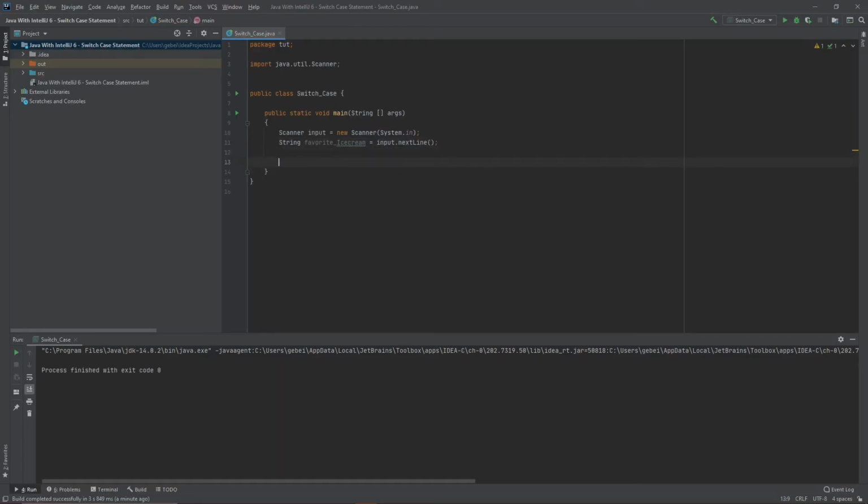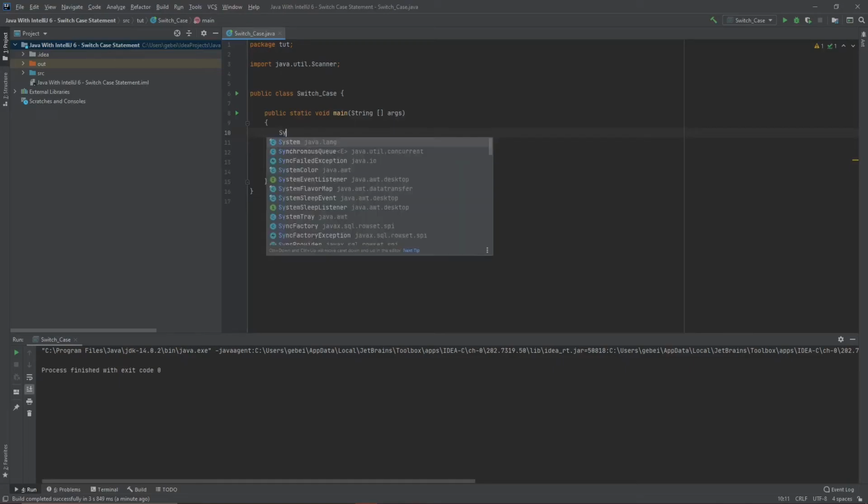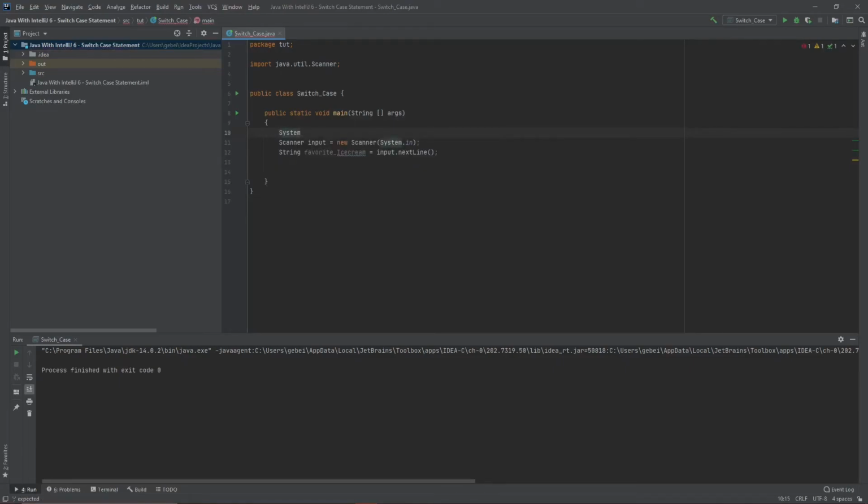And well, before we put in the switch case statement, let's just put in system, let's print out what's your favorite ice cream. Your favorite. And then let's get into the switch case statement.